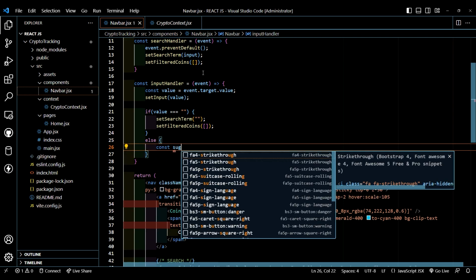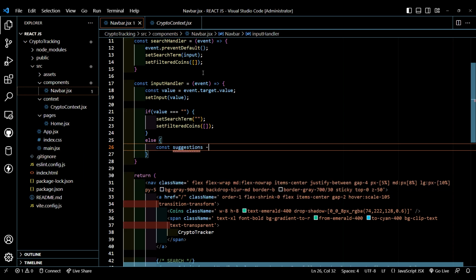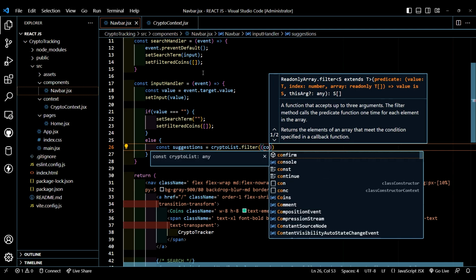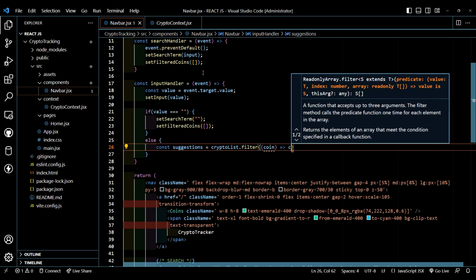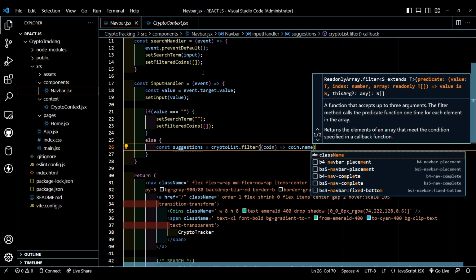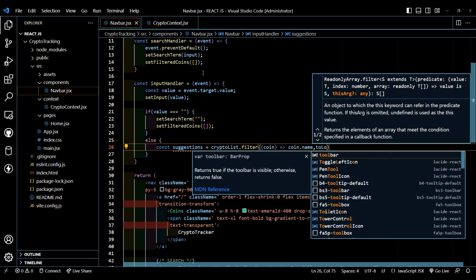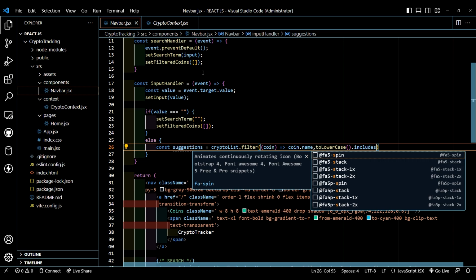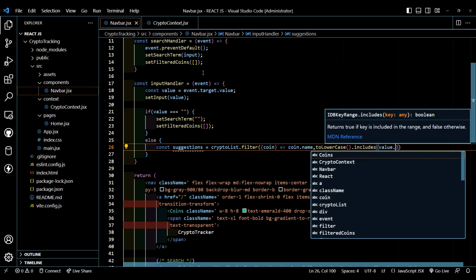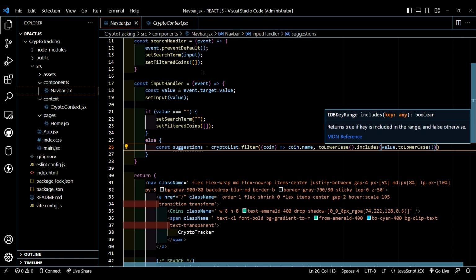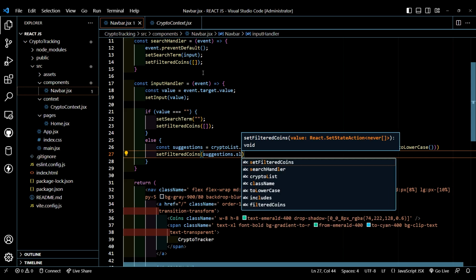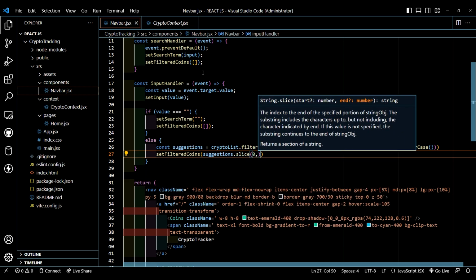let's type const suggestions is equal to cryptoList.filter coin, then arrow function coin.name, put a comma, toLowerCase().includes(value.toLowerCase()), setFilterCoins suggestions.slice method 0, 5.